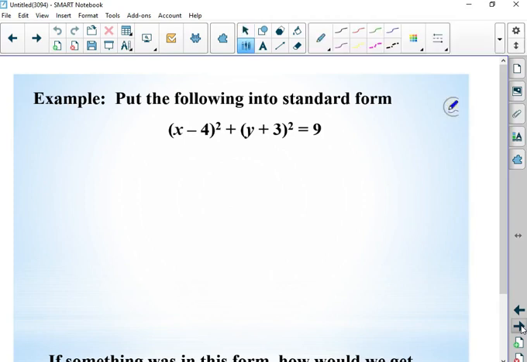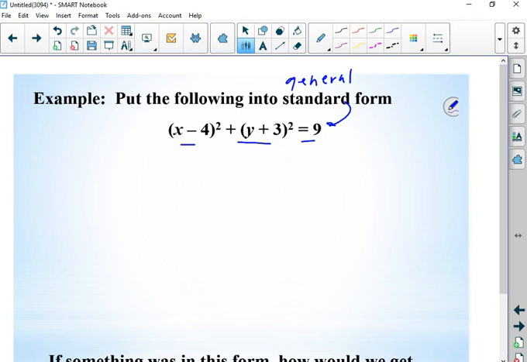Now, just as a point of reference, a lot of materials refer to this that we're going to go to as general form, and a lot of things call this standard form of a circle. But we're going to refer to that as center radius form. Okay? So we get the center from here and here, we get the radius from here. So we're referring to it as center radius form. All right. So just so you know, in case you ever see other variations of it, basically we're going to multiply this out and expand it.